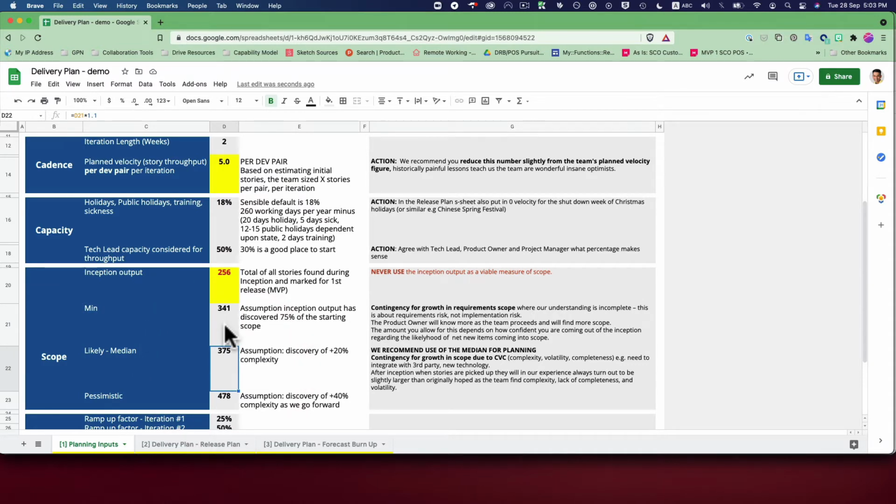So, for example, here you have the minimum estimated scope changing to 341 because the assumption is that the planning workshop generated only 75% of the requirements.